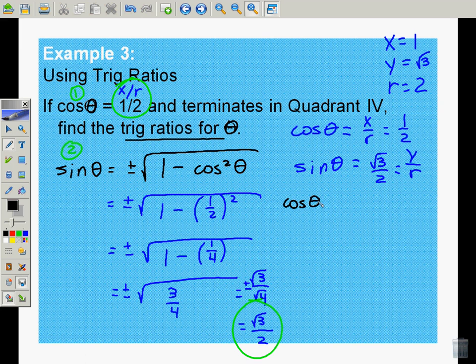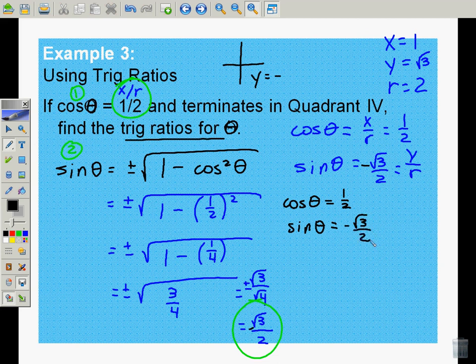There's one thing that we're neglecting to talk about here. Is it positive or negative? We're in quadrant 4. Okay? Now, in quadrant 4, is y positive or negative? Okay? So when I'm thinking about my sine theta, in the fourth quadrant, y is negative. Okay? So if I'm dealing with a y here, I know this has got to be negative, because the sine is involving y, which is negative in the fourth quadrant. So my sine is going to be negative square root of 3 over 2. It's going to be negative up here.